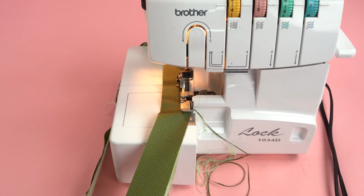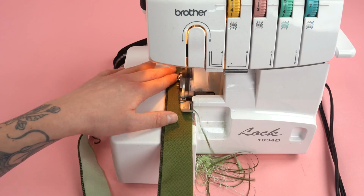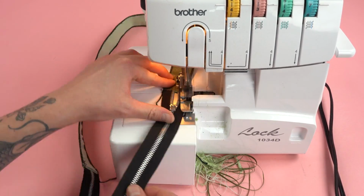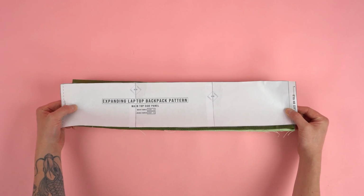Working with all these layers, it gets really tricky trying to keep it organized, so anything that helps just a little bit really goes a long way, and that's why I really recommend serging. Or even using a zigzag stitch. Place the backside panel off to the side and grab your main top side panels.